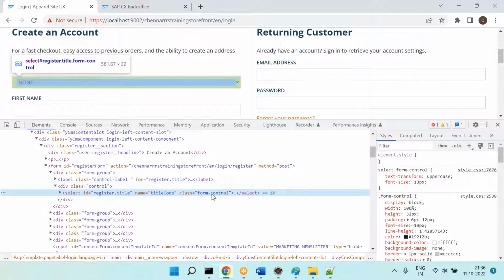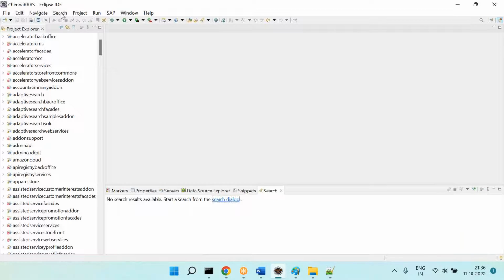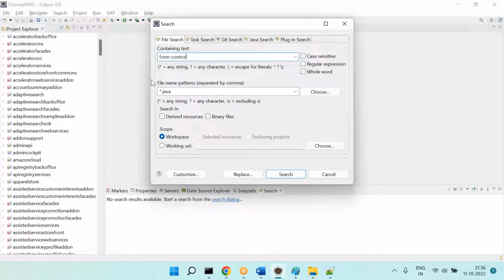Let's say the class name is here. If I search with this class name, form-control, am I getting more results or fewer results? You can just check once. I am using the class name right now, and all the UI code will be in the JSP or tag file. You need to start remembering that.